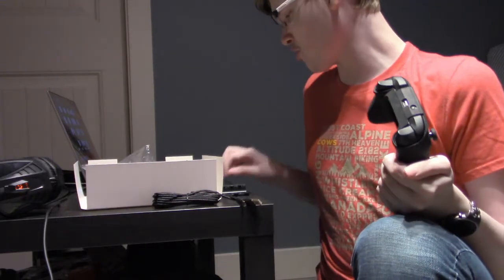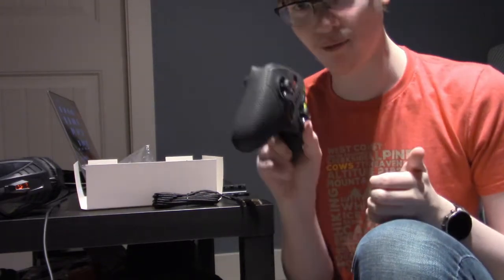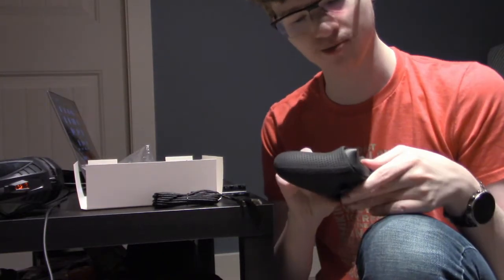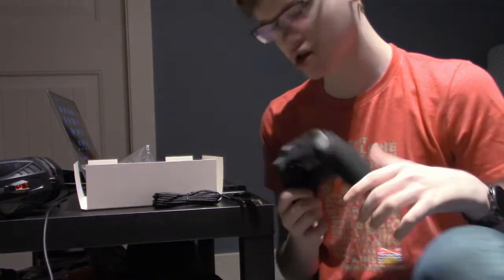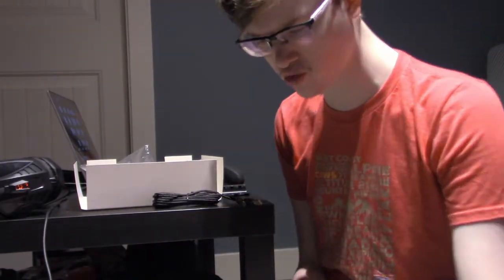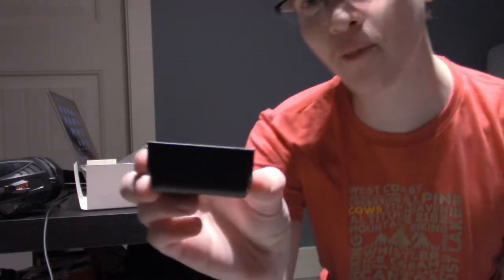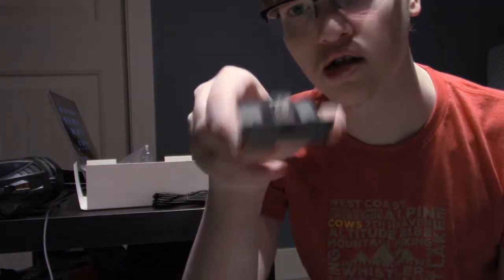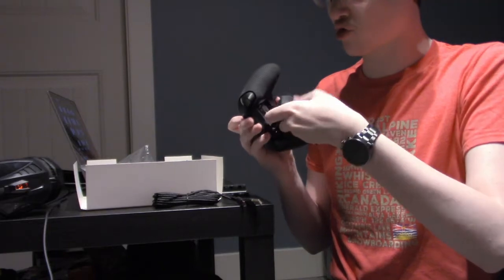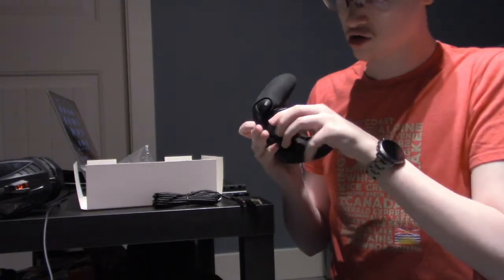I removed the batteries from this because I'm probably going to use the battery pack instead. Let's put the new controller with the grip on and get this stuff out - they're actually very easy to come out. That's the battery pack - not bad. The trimmer goes on the exact same way. How nifty.